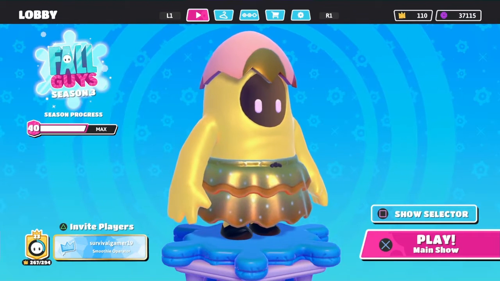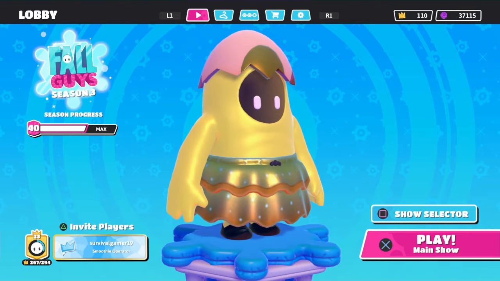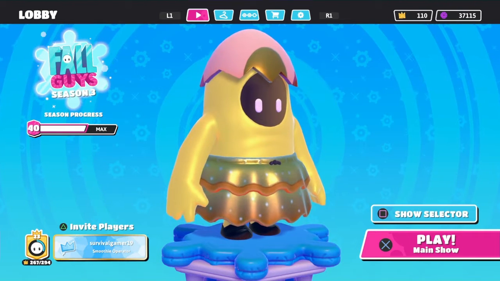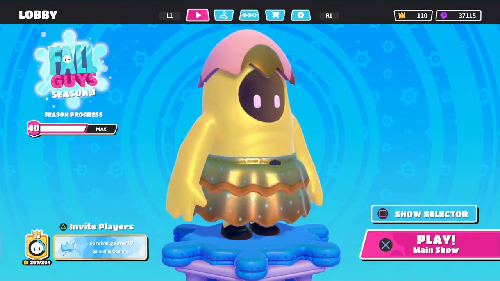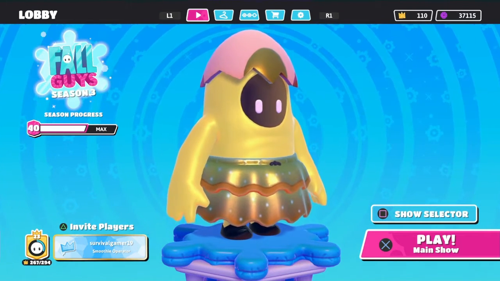So around 2 weeks ago, Fall Guys tweeted out this. They removed the vertical seesaws on Seesaw, which was a variation where the seesaws would face vertical instead of horizontal at the final set of seesaws. This news was very disappointing as I absolutely loved this variation.